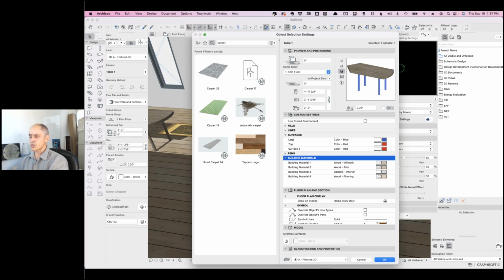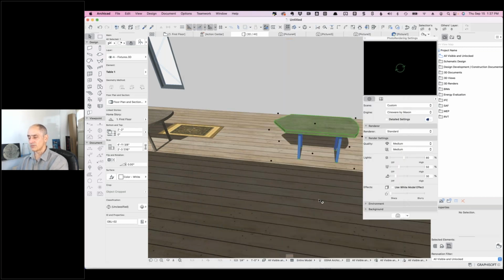That would require a lot more sophistication, but this is very straightforward to just say, hey, I like what I've got. I want to be able to put it in repeatedly. I like it to be in a schedule and say I have 8 of these tables as opposed to a whole bunch of slabs and columns. And that's the basics of creating an object that can show up in 3D and on plan and in schedule.